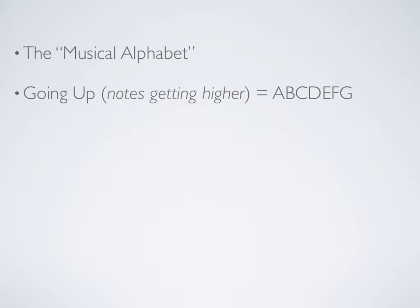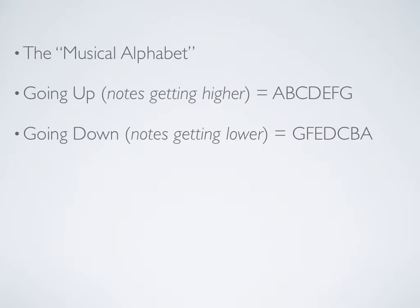Going forward through the alphabet, the notes get higher. If we go backwards through the alphabet, the notes get lower. We go down. G, F, E, D, C, B, A. How fast can you say that? G, F, E, D, C, B, A. Work on that. We're going to work on that.